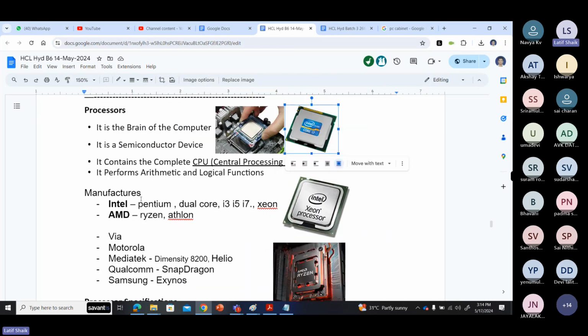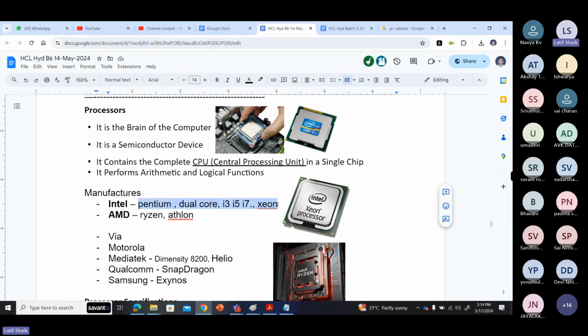There are mainly two types of manufacturers for our desktops and laptops. One is Intel, and AMD is also there. Different models are also there in the market. i3, i5, i7 are the more famous now. i9 is also there. Xeon processors are usually for server purposes.